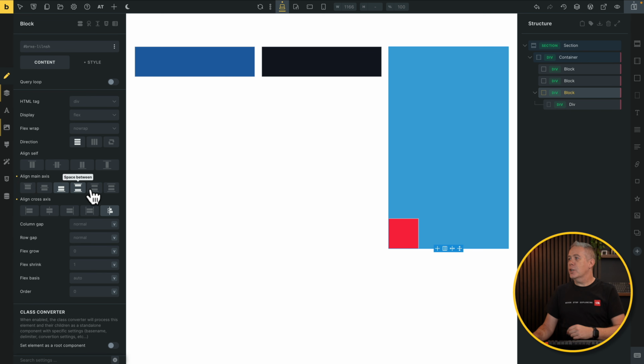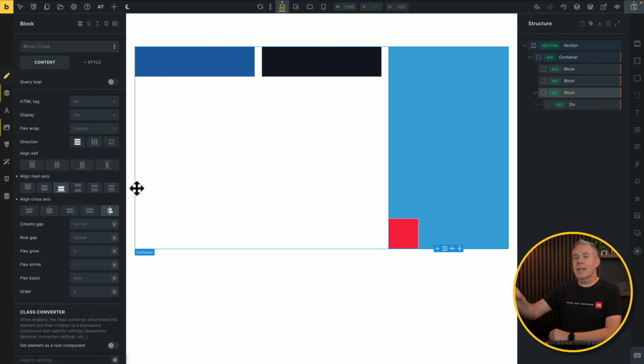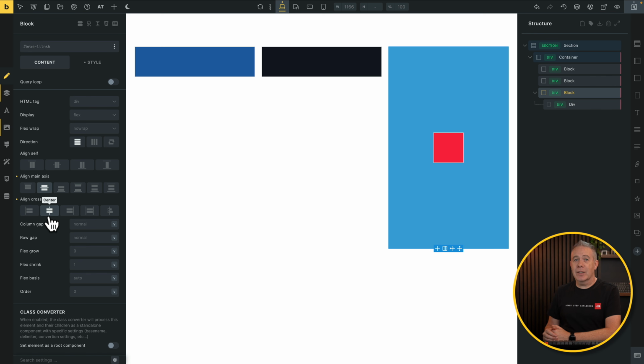Now space between isn't going to make any difference, but we'll take a look at that a little later when we move on to a little bit more complex layouts. But you can use a combination of these to set things up. So if we want to center this perfectly in the center of this rectangle, we can choose center and center. It's now in the center of that rectangle, horizontally and vertically. So using these options, direction and so on, we can control the position of the different items inside different elements, our different building block layout elements, by using these options. I hope that makes sense.